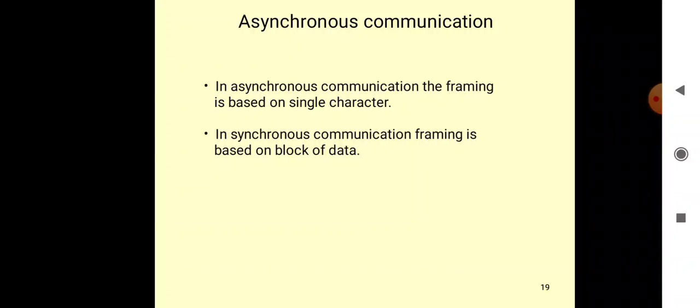Due to the larger number of bits, that is, you are having a start bit, stop bit and parity bit, the overhead will be more. If overhead is more, efficiency will be less. So those are the disadvantages of asynchronous communication. Now coming to synchronous, what is the synchronous type of communication? Then we will discuss the advantages and disadvantages of synchronous transmission.